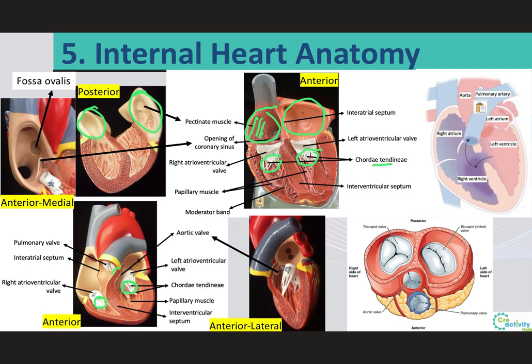Here on this image and also on this other image, we can see the interventricular septum. Like the name says, a separation between ventricles, interventricular, which will do just this. It will separate the 2 ventricles, and this prevents the blood from the right ventricle, which is rich in carbon dioxide, from mixing with the blood in the left ventricle, which is rich in oxygen. Can you imagine if it didn't have the septum?